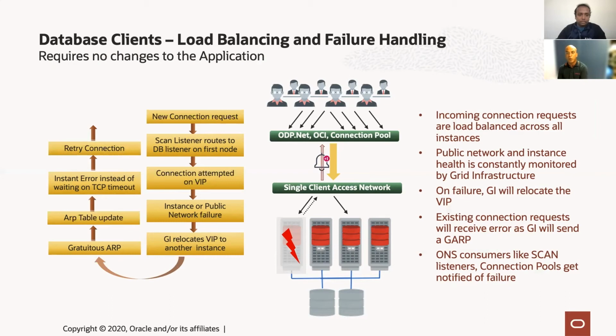Now, this is very important because remember, there is no change to the application code. All this happens in the RAC layer. So this is automatically something that they benefit from. More importantly, the connection pool is also notified that, hey, node number one is actually down, so please don't send anybody there anymore. This is the way that we make sure that it's not just the database, it's not just the instances, but also the database client sessions that benefit from this information.